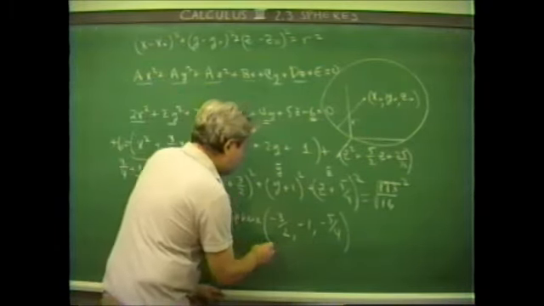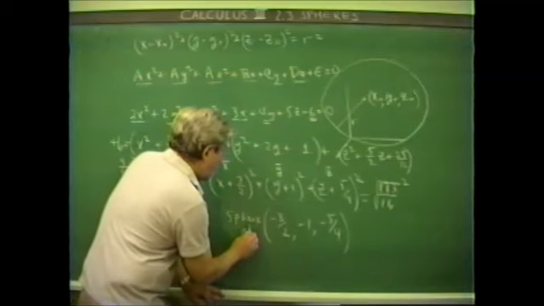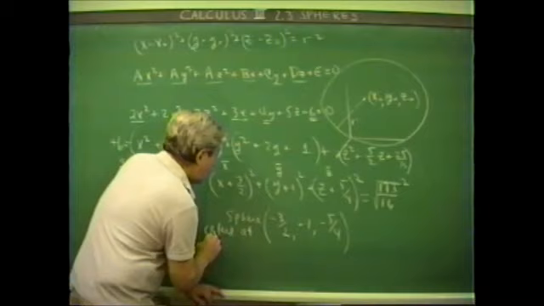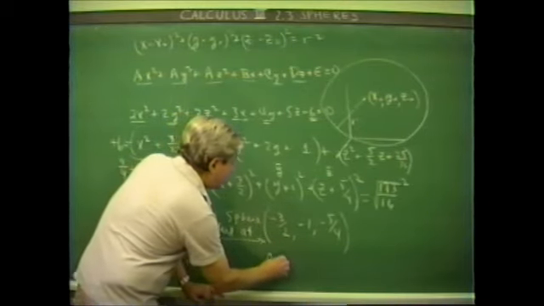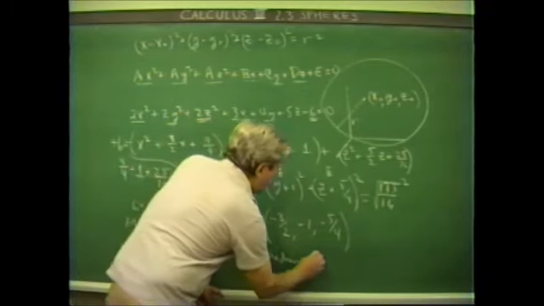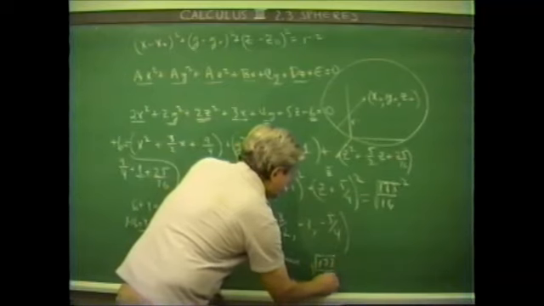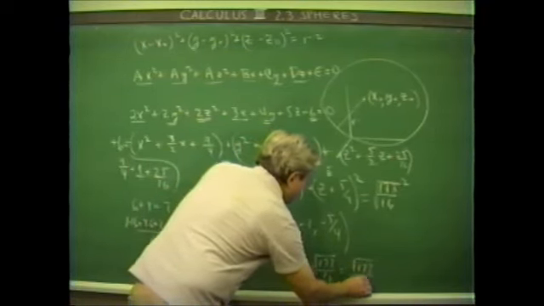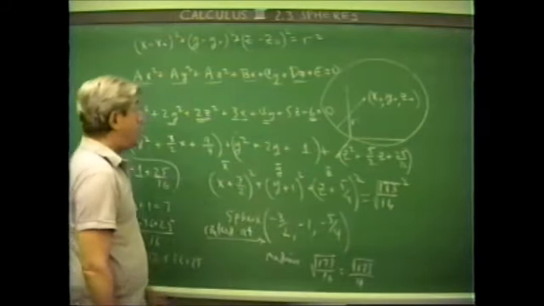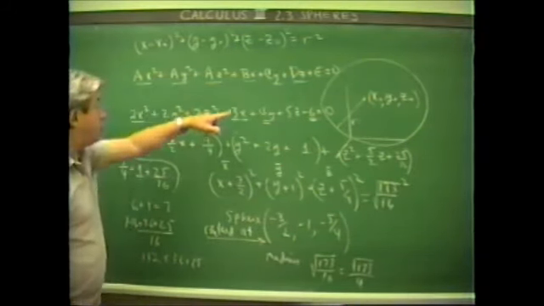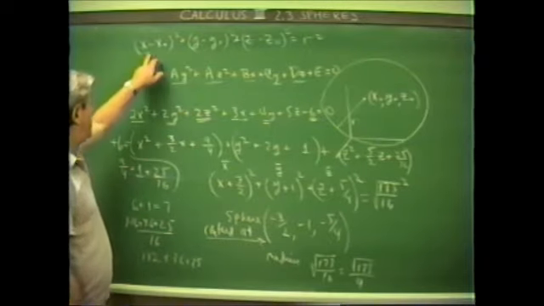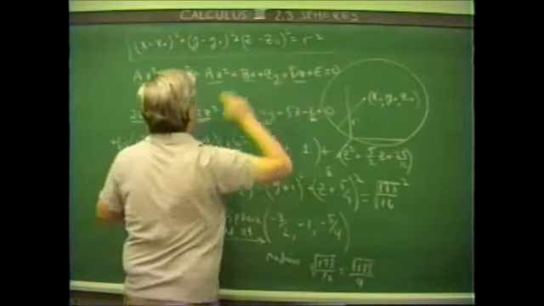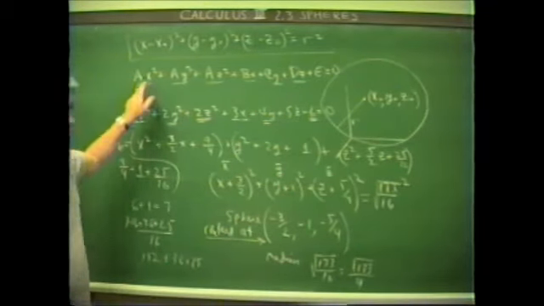This will be a center for the system. This will be then a sphere centered at this point, centered at this point with radius square root of 173 over 16. Or if you like, square root of 173, quantity over 4. Right. So if you've got something that looks like this, it's a sphere. And similarly, a sphere of radius r centered at x naught, y naught, z naught will have an equation that looks like that.